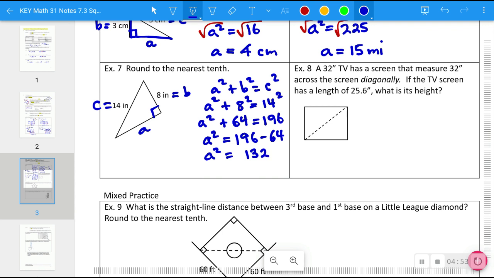Now we can get fairly close just by thinking about it for a minute. 10 times 10 would not give 132. It'd be shy of it, in other words, too small. 11 times 11 is 121. That's still too small, but 12 times 12, we've overshot it. So we're looking at a number, well, not probably, it's a number between 11 and 12. And if you use your calculator, it tells you that it's 11.5.